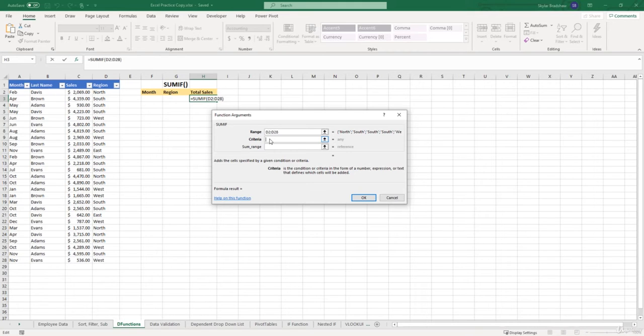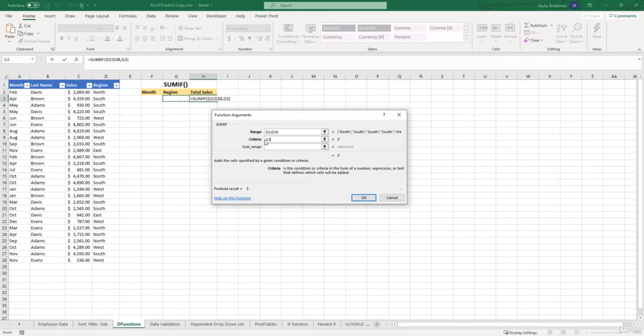For example, if we wanted to add the total cells for the South region, I can manually type in South, or we can provide a cell reference. So instead of hard coding South into this formula, we can select cell G3. And whenever a user types in which region here, it will add the cells for that region.